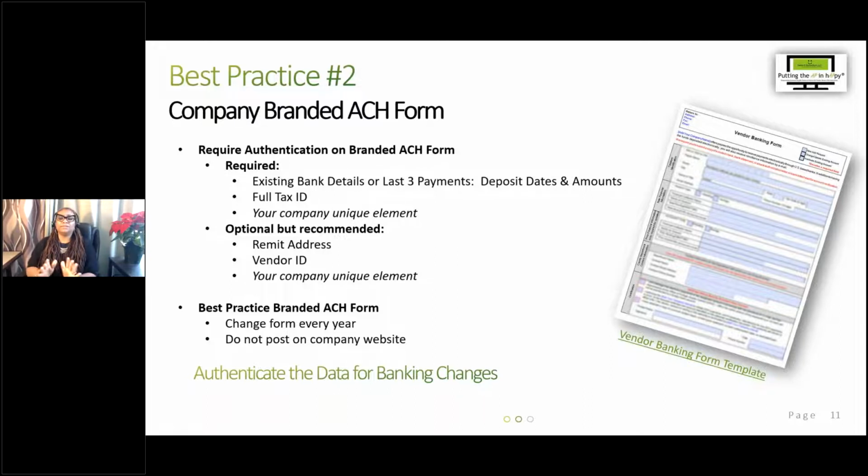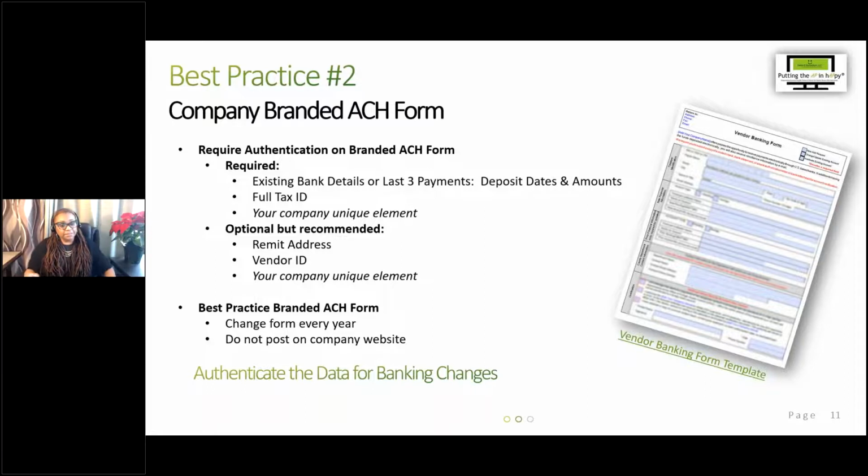And then you can include any other company element that the vendor also has. And then optionally ask for that remit address. I don't know if anyone on here has PeopleSoft, but in PeopleSoft, you can have multiple remit addresses, you can have multiple locations, and that just helps you identify you are dealing with the right location, or even maybe site ID if you have Oracle.